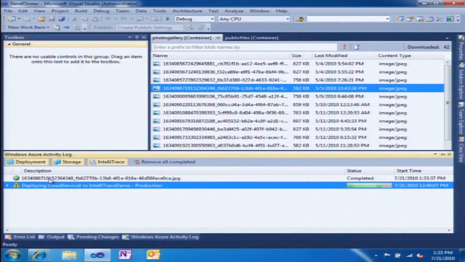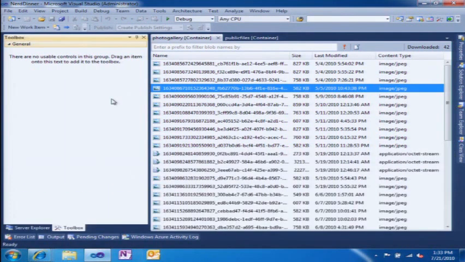So everything happens asynchronously, so you don't actually have to wait for it and have it in your face. Even the download shows up here as a... Yeah, and I'll show you. If it was a big blob, we would have seen some progress. It would have taken a while.